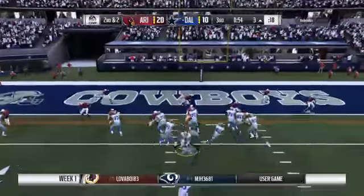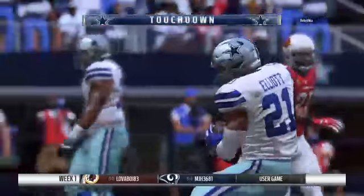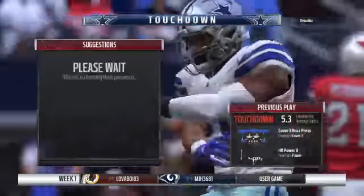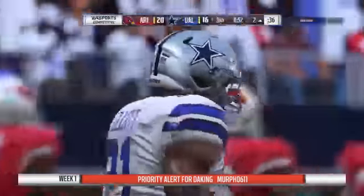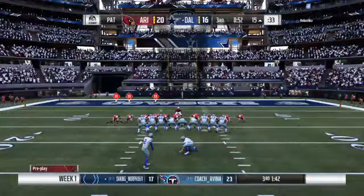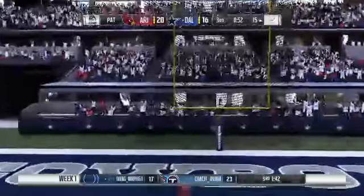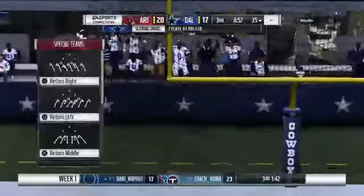They come out here in the I. Here's Elliott. And he'll get in. Touchdown, Cowboys. Ezekiel Elliott, a 3-yard touchdown run. And the Cowboys have cut it to within a score. Well, this offense only mustered 3 points in the first half on that field goal. They picked up the pace now.